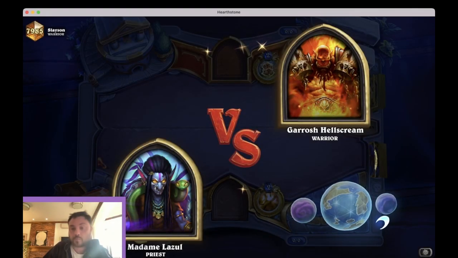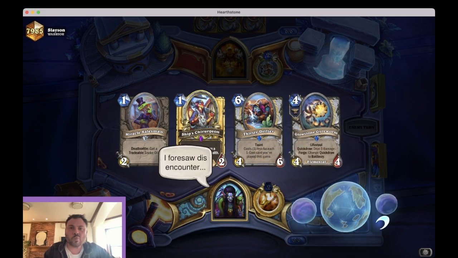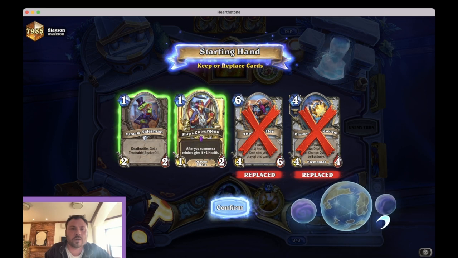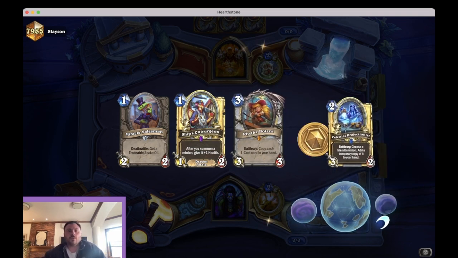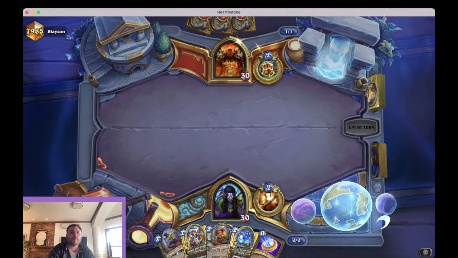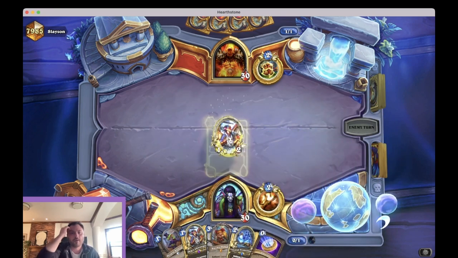Garrosh. I don't think I keep Gyreworm. I don't think I keep Drifter. I can coin out Chirurgeon Salesman, or I can coin out Pip. I think I'm gonna coin out Pip.